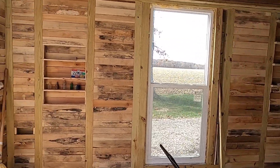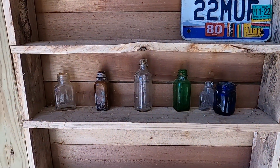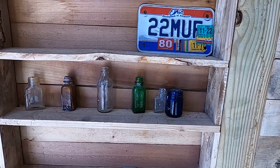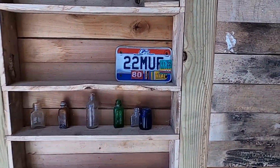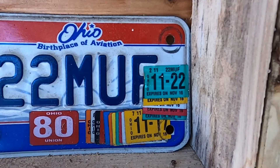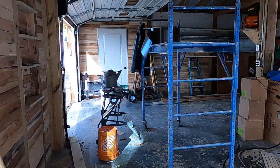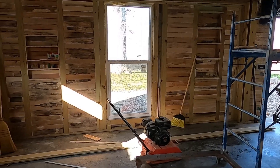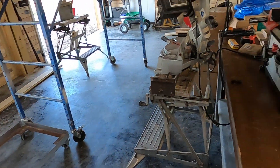I don't know if I ever told you, but all those bottles came out of this building when we were getting ready to pour the concrete — we were digging them out of the mud. Those are little keepsakes. And for what it's worth, that's all the different license years I licensed my motorcycle — look at that — but no more, I'm done riding motorcycles. Let me get a broom and get busy.